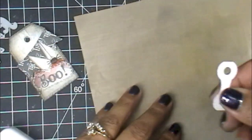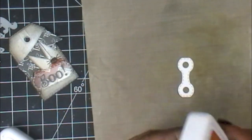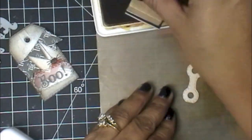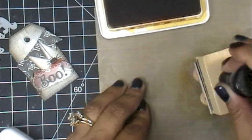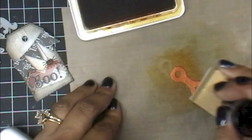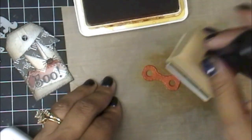Okay, so now what we are going to do, we are going to grab that orange blossom again, and we are going to ink up the white portion of the, what do you call it, the little reinforcer that goes on the top of the tag, and that comes in this tag set. And I'm just going to go ahead and ink this up. It looks really inky, but it does dry really nice. I love it. Okay, perfect. So we're just going to leave that.